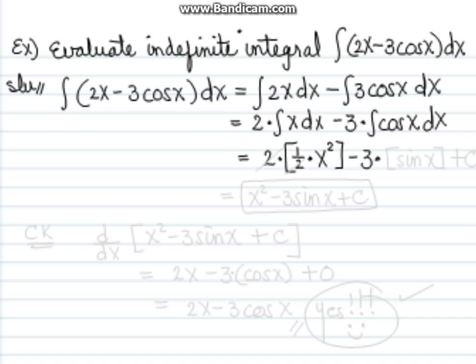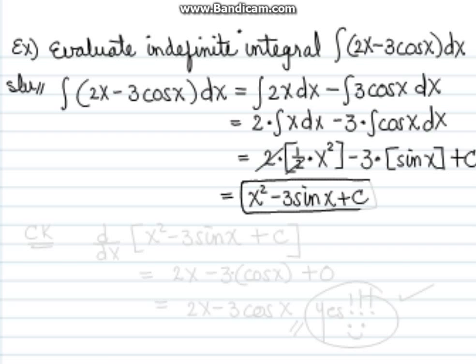Okay, so let's work on the next one, which is not an exponent on the power of x. What it is, is a cosine function. So you think, what is the function whose derivative equals cosine x? In other words, what is the antiderivative of cosine? It's sine. And then we have that negative 3 in the front. And don't forget to add your constant c. Now simplify, you get x squared minus 3 sine x plus c.